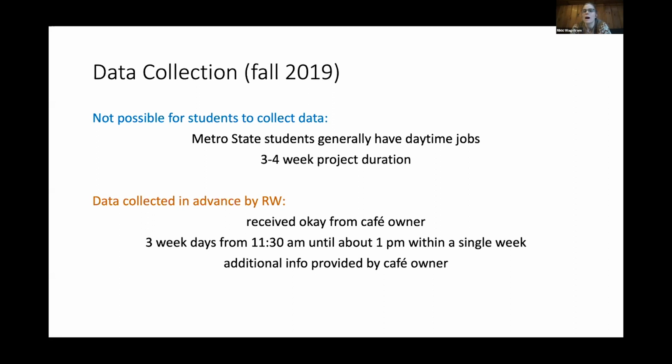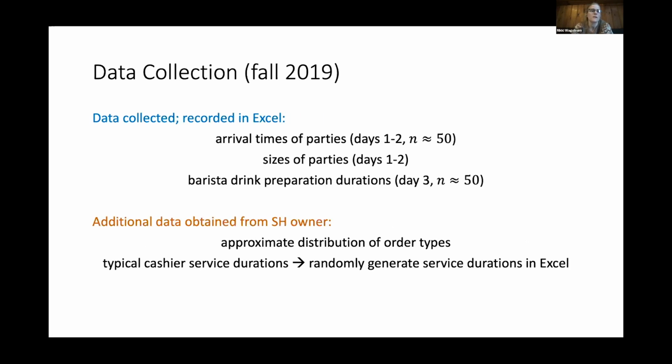Anyway, so I went to the cafe for 3 days over a 1-week period, and I just sat at a table and collected as much data as I could between about 11:30 in the morning until 1 o'clock. And anything that I couldn't collect within that 3-day window, I had to sit down with the cafe owner and collect any additional information that I could get.